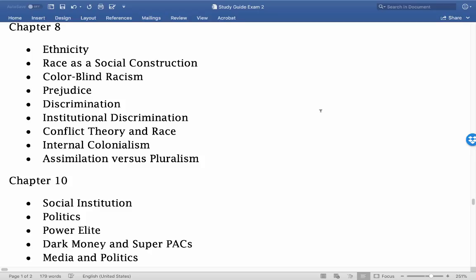Versus pluralism is more of that salad bowl metaphor, right? You don't want just iceberg lettuce in your salad because that's awful. You want different kinds of lettuce. You want different kinds of veggies. You maybe even want some fruit in there, some blue cheese or whatever it might be, right? Because the diversity is what makes it better, right?